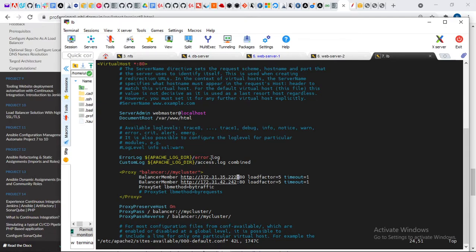Let us not forget there is a local DNS name resolution, so it applies only to this server, to this load balancer. It cannot be accessed by other servers or even from the internet. It only applies on this load balancer server.